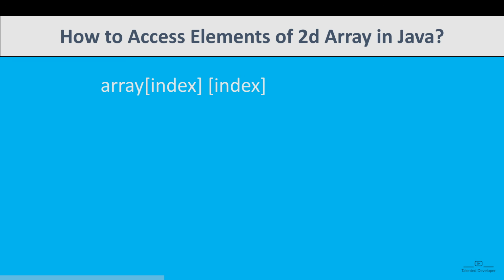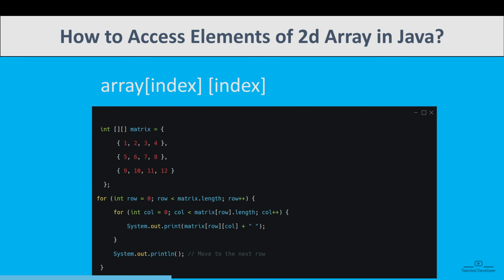So how can you access an element? In a linear array, we have used the array index position. Here you have to use two indexes, the row and column index. If you see the example here, I have an input as a matrix and we have rows and columns. We have 3 rows and 4 columns, totally 12 data. First of all, you have to iterate the rows, then you have to iterate the columns, and after that you have to use the matrix with row and column index so you can easily get the data.